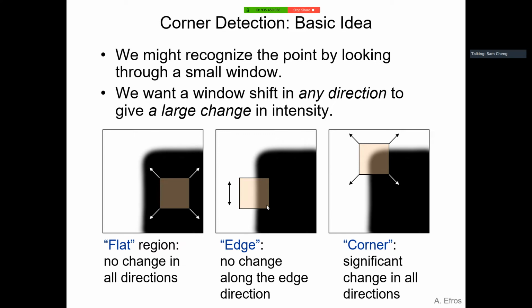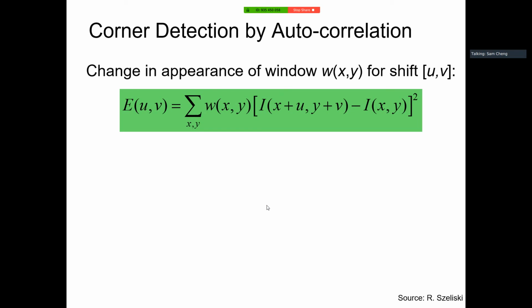So the problem, as you can see, is that for stability, I need to compare quite a lot of patches. For example, I may go up 10 pixels, go down 10 pixels, or even more, maybe 20, 20, and then 20, 20. Then I compare 40 by 40 patches, so 40 times 40, almost 2,000 pixel patches. That is quite computationally intensive. If I just implement it like this, it cannot be real time, and it will be a loss of computation power. But that's basically the idea.